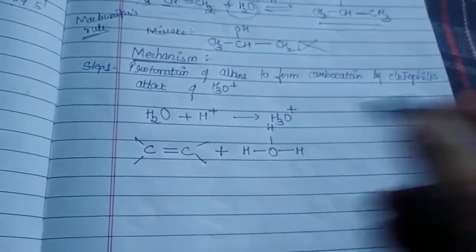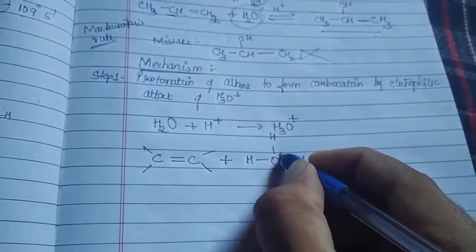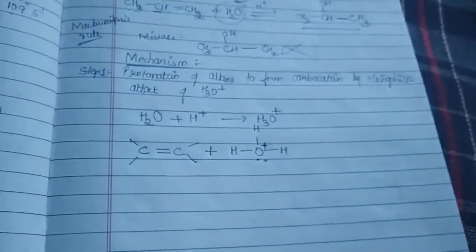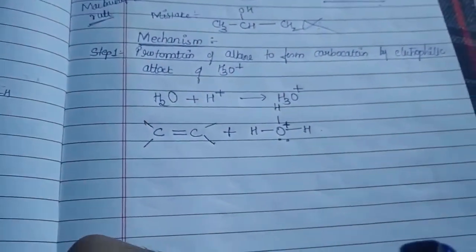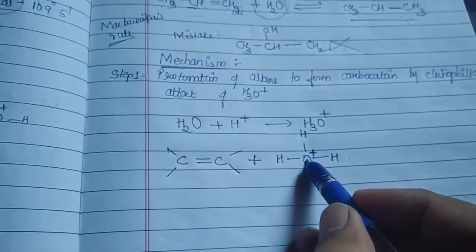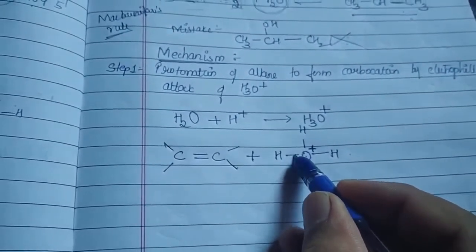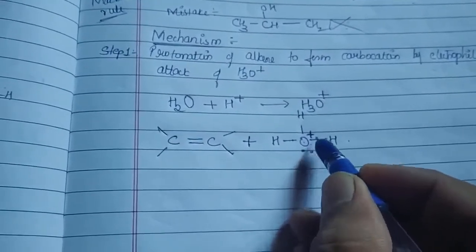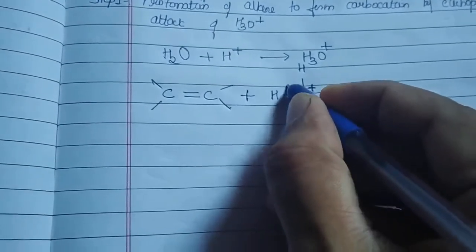H. Yes, it is having one lone pair of electrons. The oxygen atom is having the positive charge. So now of course this is an unstable molecule. So what will it try to do? Yes. Oxygen, due to its higher electronegativity, will try to take the bonded electrons towards itself in order to satisfy its positive charge. So see my representation of my arrow mark.